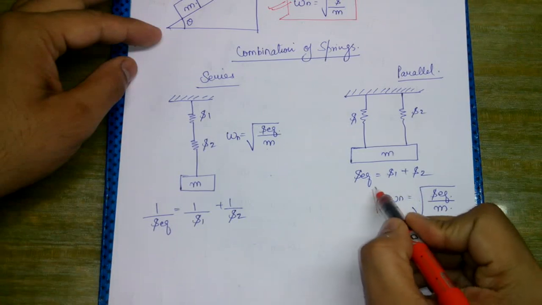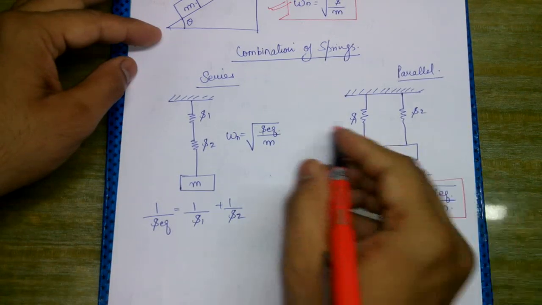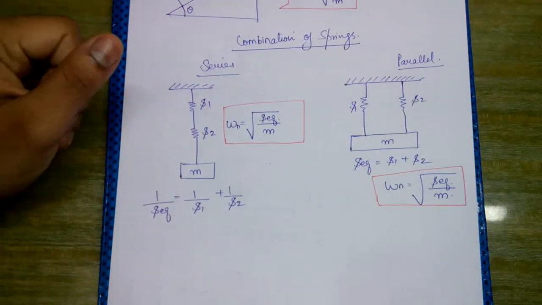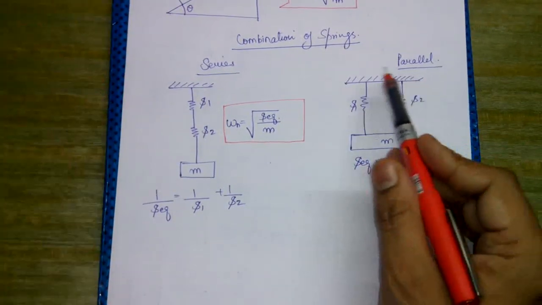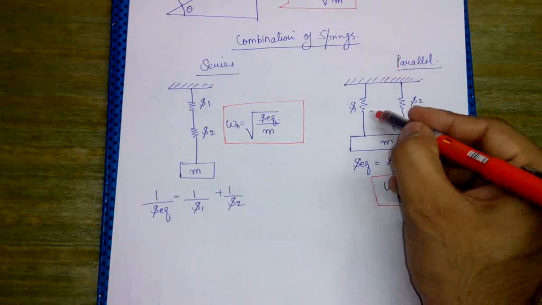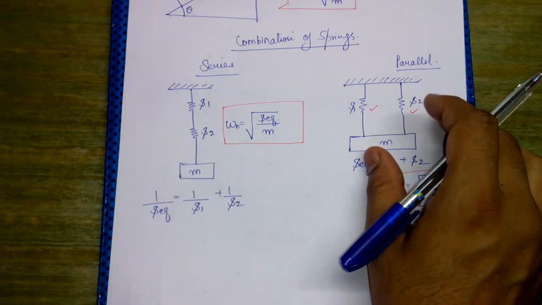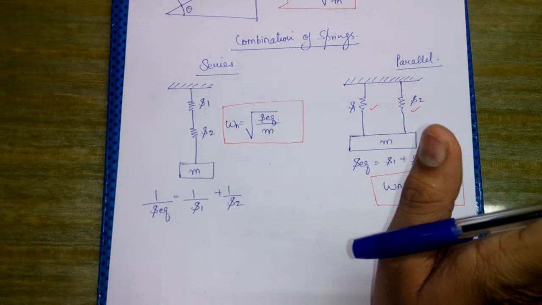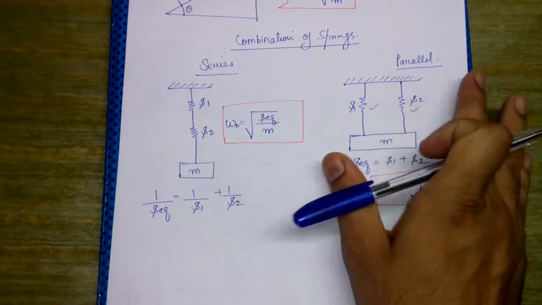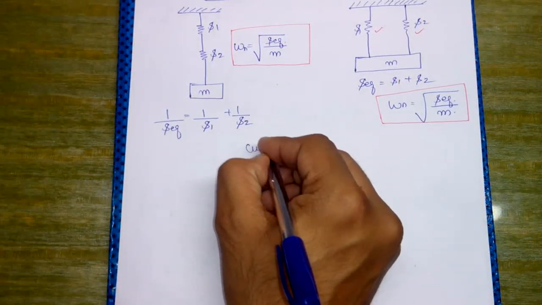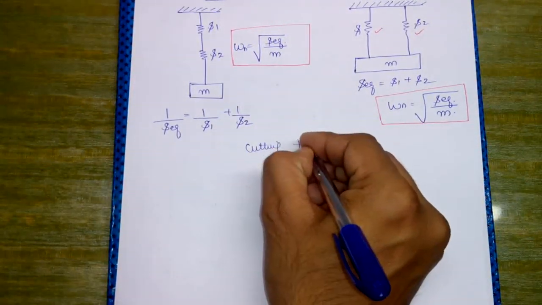तो फॉर्मूला तो वही लग रहा है, बस सिंपली S equivalent निकालने का तरीका बदल जाएगा when they are connected in parallel और when they are connected in series. हालांकि जब ये कनेक्टेड पैरेलल में कनेक्ट होंगे दोनों में डिफ्लेक्शन क्या आ जाएगा, the deflection is same in both the springs for parallel connection. Okay, now we come to another important topic, that is if we are cutting the springs.